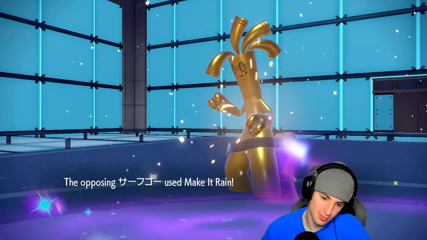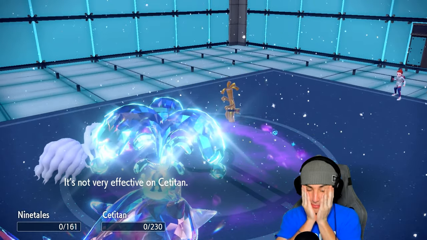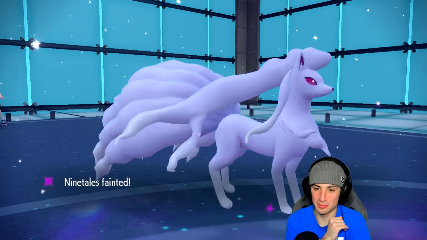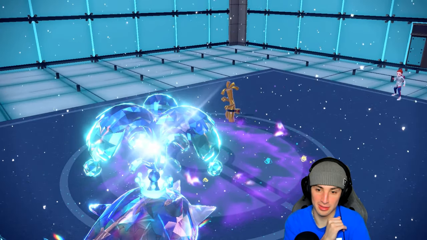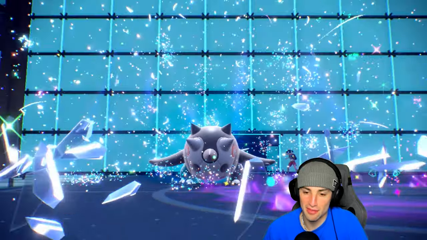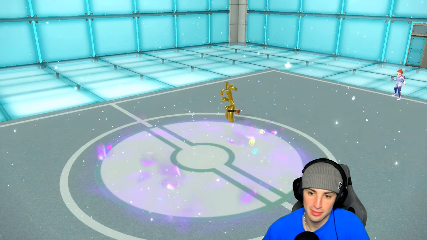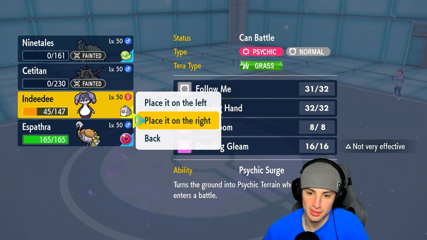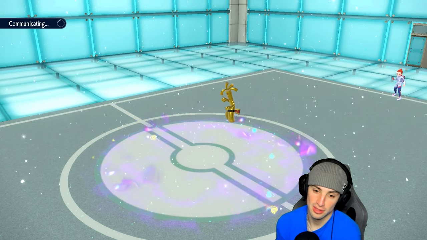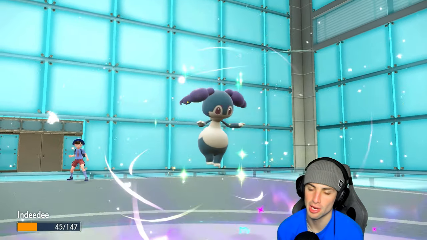So, two KOs flying. And now we got a slight problem here. Do they have Rillaboom? They have to have Rillaboom. And we just get massacred here. So I'm going to go here. If they don't have Rillaboom, we actually have a shot, because Helping Hand Expanding Force could get the work done. But they have to bring Rillaboom. That's like the only guaranteed Pokemon I would think they would have.